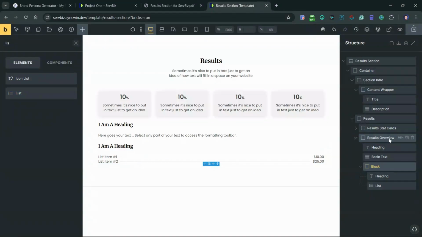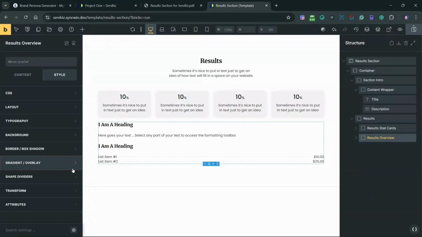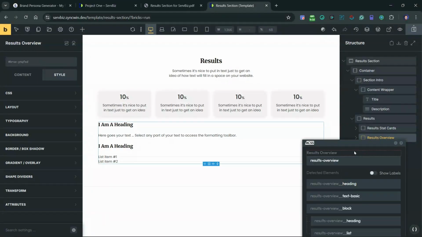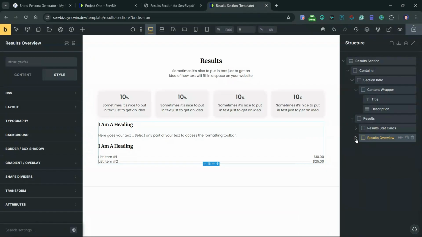Okay, so let's work with the results overview. This is also a card, but I'm not naming it card because this is just a single card. Let's add some class, a BEM class, Synquin initial, ServBiz initial. Sorry. First, we will rename the elements we have added inside this card.